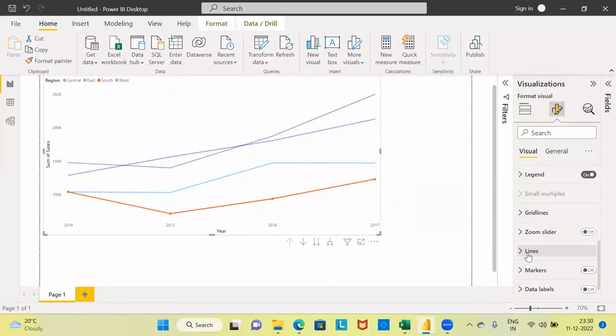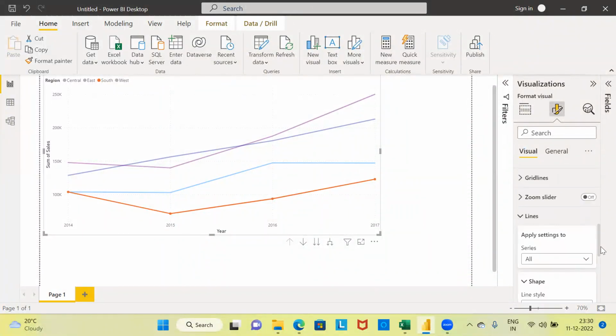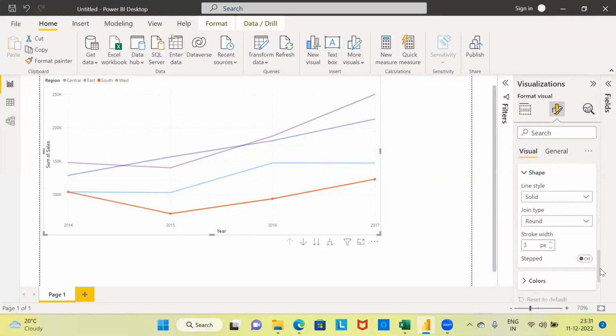and move on to what is called lines. Now, I can change the style of the line as per my requirement. Let me go ahead and expand the lines option. Scroll down. As I scroll down, you can see here what is called the line style. By default, it is using a solid line style. Once I click on the drop-down menu, you see there are other options as well, which is called dashed. You can see here, the moment I choose the dashed option, the line style changes. Just in case you want to change this to dotted, you're free to do this as well. So you can choose any of these as per your requirement.